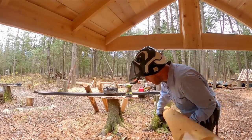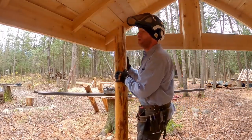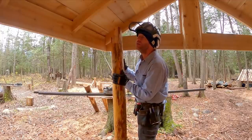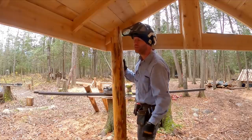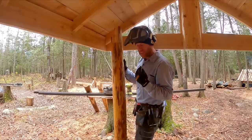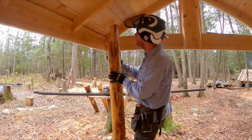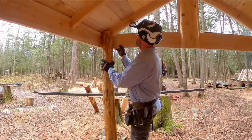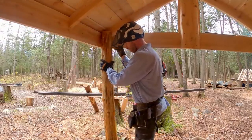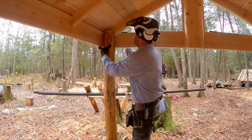I don't really know how I'm gonna get these on there perfectly straight. It'd be nice if I had somebody else around that could lend a hand. Unfortunately, Tito's down there, probably just sitting on the ground with his legs crossed, eating Cheetos and revving the saw to make it sound like he's doing something. But I'll just kick it around and try to get it close enough. I'm gonna do it with screws so I can pull them out and rejigger them if I have to.